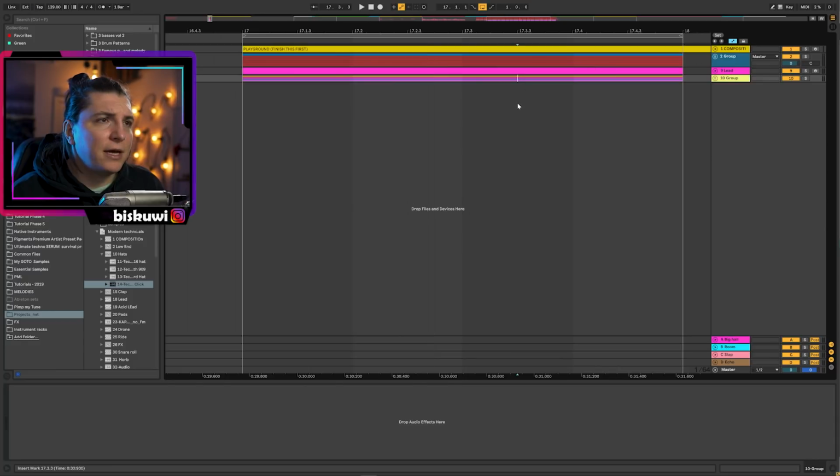Once you get this part right, like low end, high end, and a good lead sound, I will say 60% of the track is ready. The rest is just filling up the space and so on. But what I'm going to do is get the clap. I'm going to layer probably an analog clap with a splashy clap on top of that.